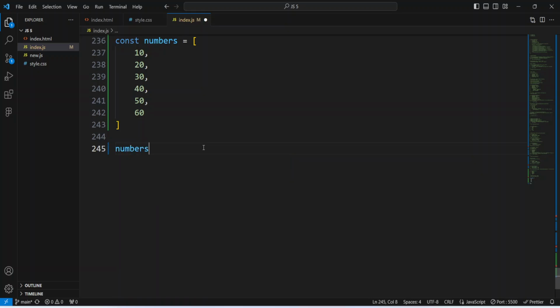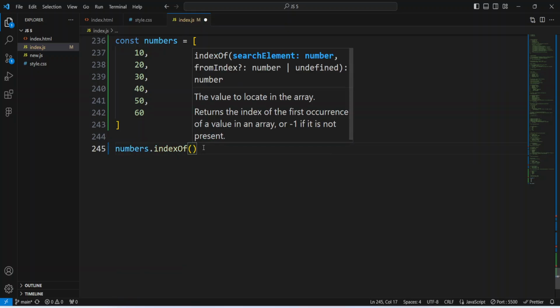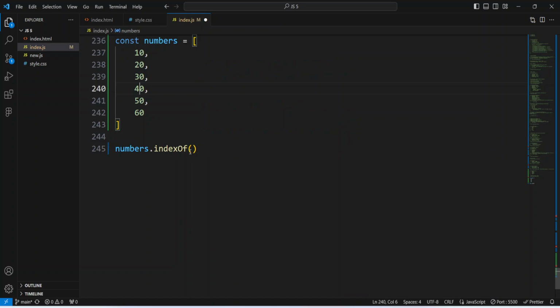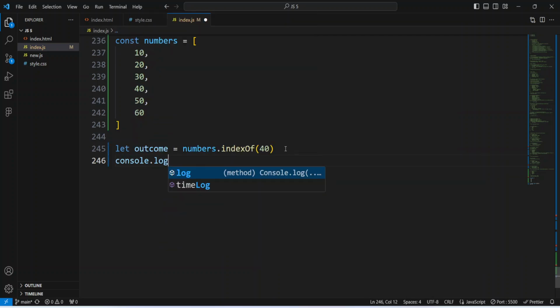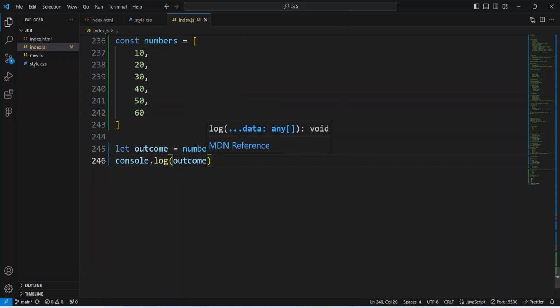So I would come here, I would say numbers dot indexOf. Now ask yourself, what is the element that you are trying to search for its index position? So I would say, please, can you tell me the index position of 40 in this numbers array? So I would come here and I would type in 40. Now when I type in 40, JavaScript will tell me the index position of 40 in the numbers array, and it's supposed to give me an outcome that will be saved somewhere. So for me to see that outcome, I'll just create another variable called outcome here, and that outcome will be saved here. Of course, the index position of 40 is 0, 1, 2, 3, right? So if I console.log outcome, you'd see that my response in the console is going to be 3.